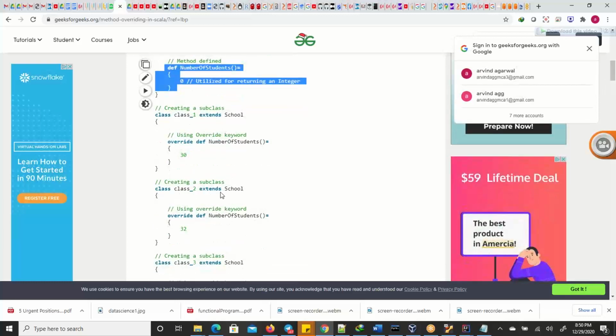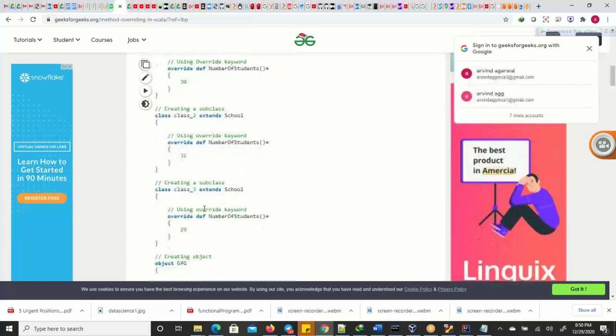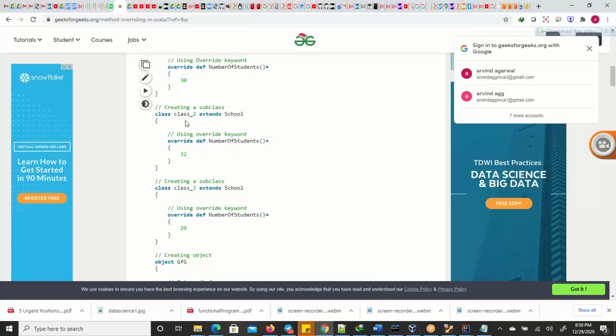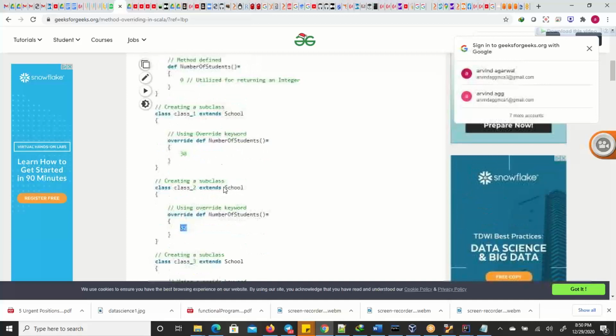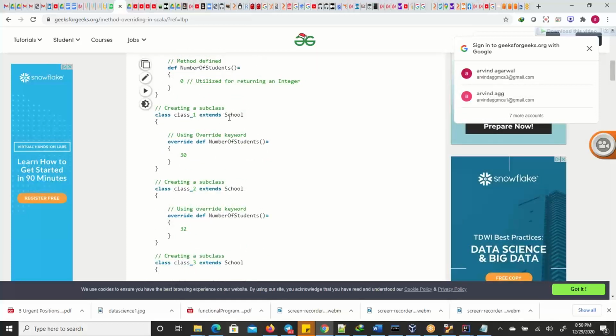Another child class extends the same class but gives a different implementation. It gives the implementation 30, this one gives 32. So whenever I create this child class object and call this function, I will get this value. If I call this function, I will get this value.